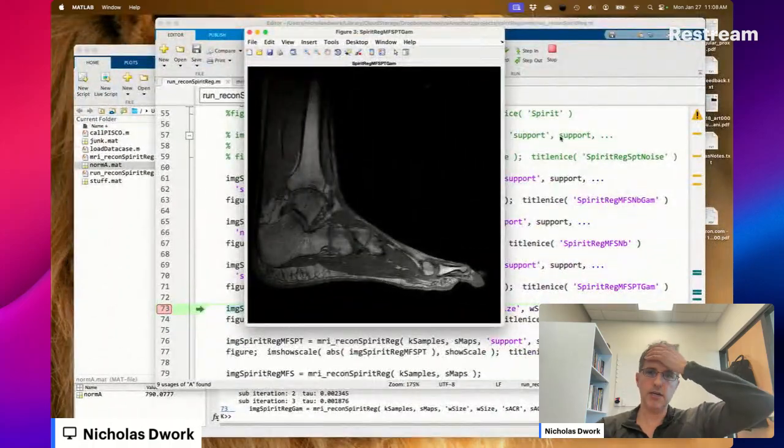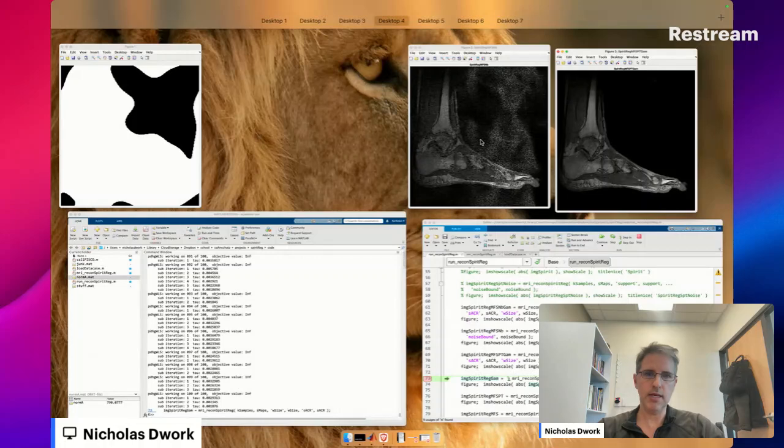Okay, this is with 0 outside the support, and that looks amazing. I mean, that looks really good.